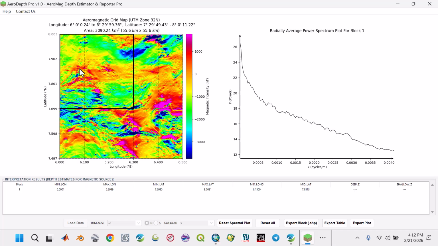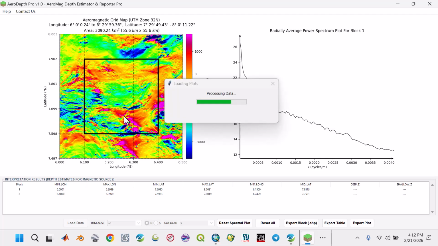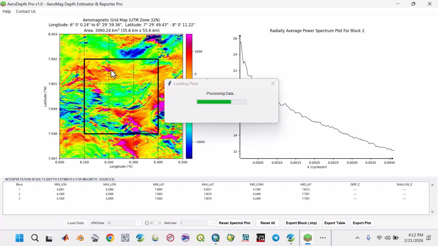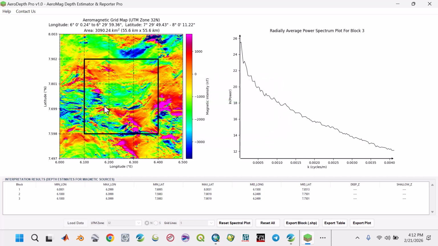Of course, you can click and drag to move it to another place, since the block is equal. You see, it will calculate again. It's going to snap to the grid. Because it snaps, this allows you to position it very well.